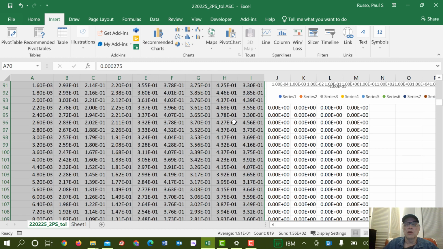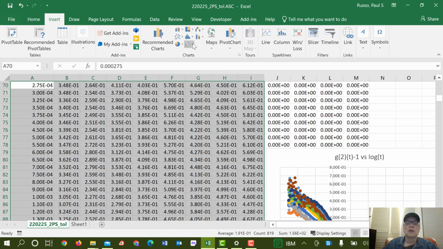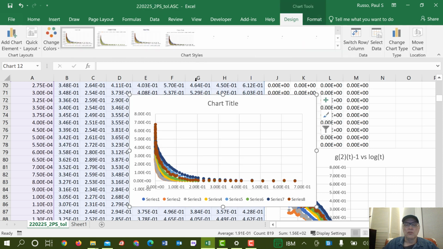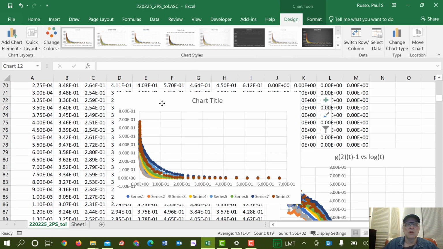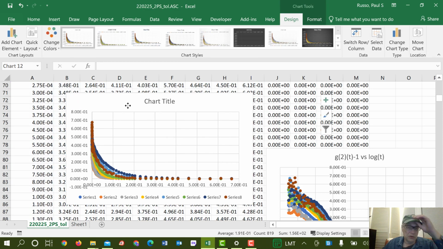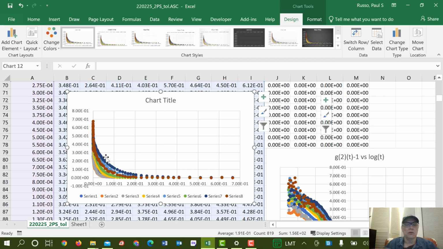Back up here where the other plot is. I was thinking it might be easier just to do it. Okay, there we go. So when we do that selection, this is linear, you can see that it looks sort of like exponential decays with something very rapid happening at the very beginning and something much slower happening later on. And now we have what I think are going to be pretty good channel choices.